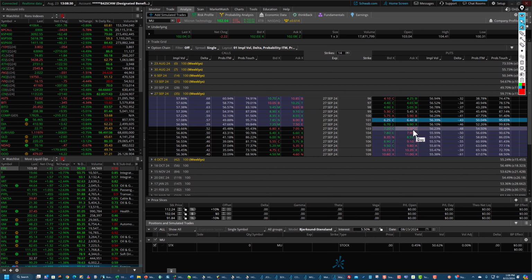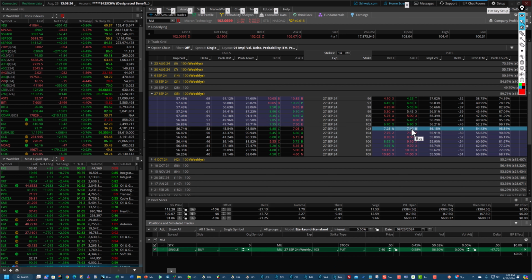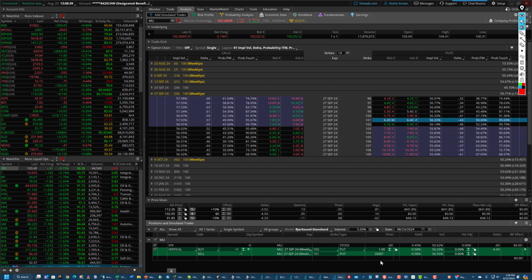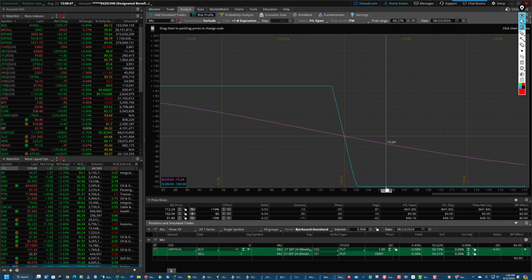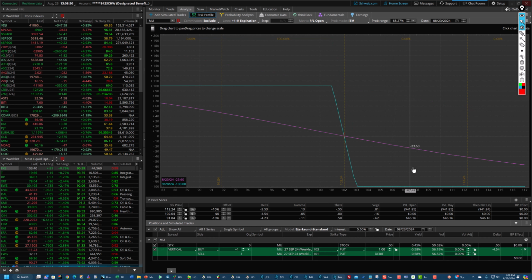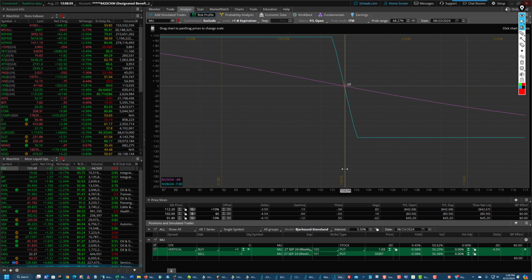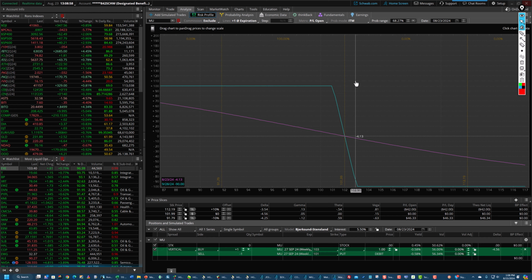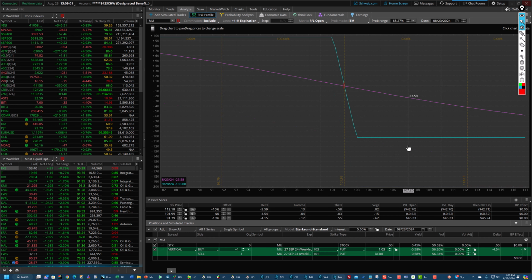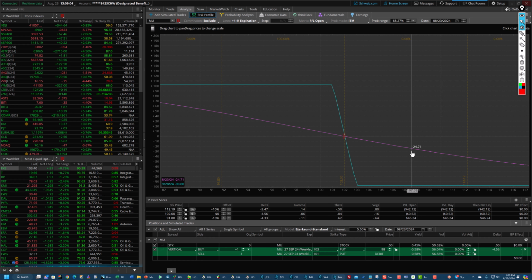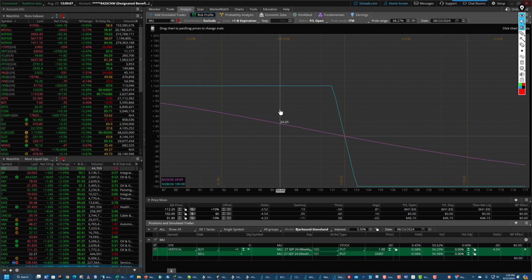So I'm going to just hold my control key down. I'm going to consider buying the 103, selling the 101, for a dollar debit. And let's take a look at the risk profile. So it's jumping all over the place. You can see right here would be the break even. It's right at break even now. It would be $98 risk to potentially make $102 or $100 right now.